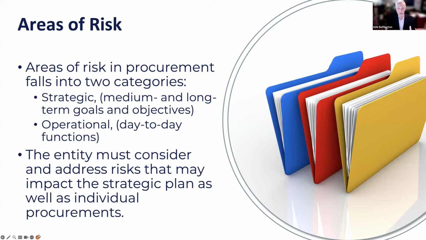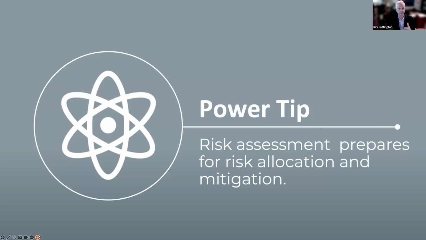So again, if you're doing any procurement that is going to result in a more than 1 year contract, then you have strategic risk that you have to address. Okay? We as agency procurements have to consider and address the risks in those ways. Are they short-term, current fiscal year, or are they strategic? What's going to happen to that contract for temporary labor in 3 years when it comes up for renewal? What's the marketplace going to look like? What's the pricing structure going to look like? Those are the kinds of questions that should be asked in the beginning while you're doing your SWOT analysis, so that you can have the mitigation strategies in place prior to that 3-year term coming up.